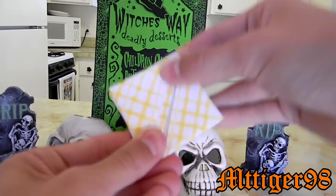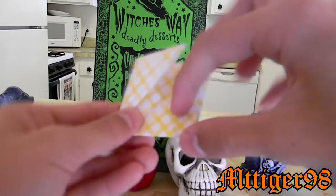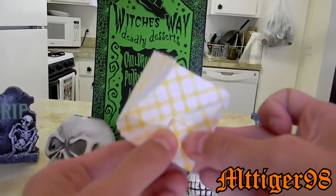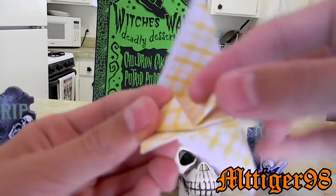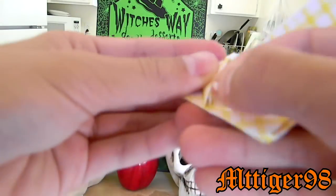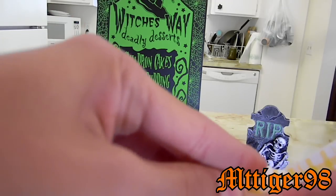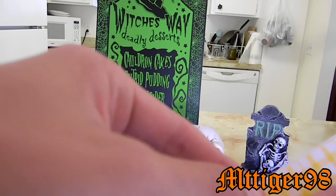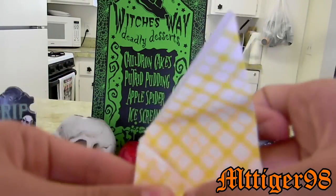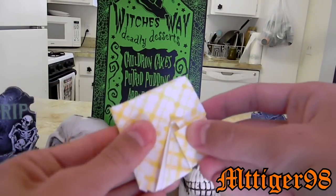You pull these up, and once it's like that, these corners you have with the top right here — you fold it to the middle part. Then this right here, you're gonna open this flap and put it through the flap. Get it in there, and once you do that, repeat it on the opposite sides.